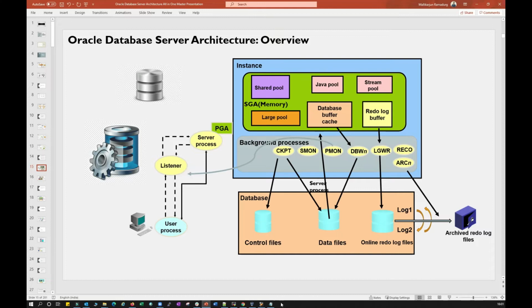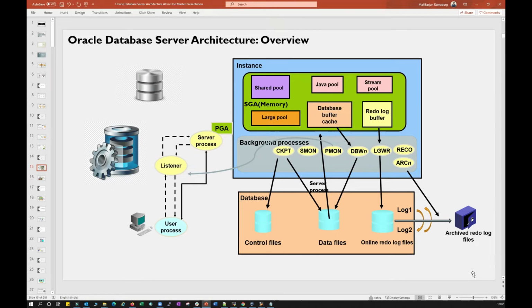And if you look at the backend storage, I have a control file, data files, online redo log files, and archive redo log files. This server process will pull the data from the data file and keep it in the DB buffer cache. The DB writer writes the modified data in the buffer cache to the data files. And whatever transactions are written to the DB buffer cache have a change vector. The transaction log will be written to the redo logs, and the log writer helps write that redo log buffer to my redo logs.